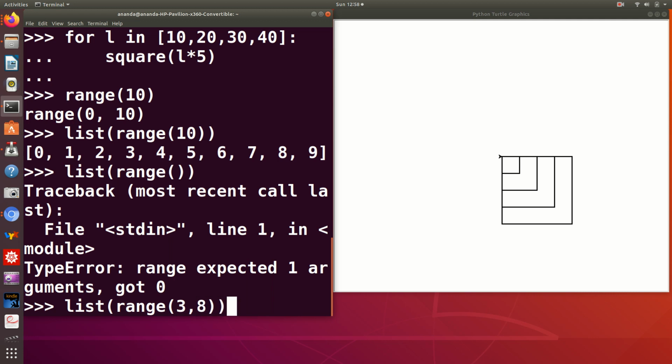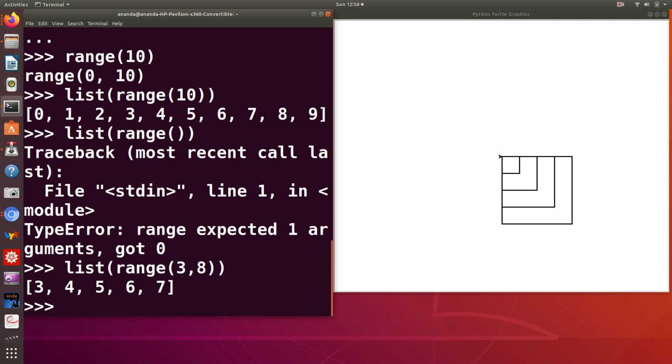Here, what seems to be obvious is you are asking range to start not at 0 but at 3, and that's right. But what may seem a bit unusual is that it does not give you 8 elements. The stop functions the same way as before. It's a stop signal. So you start at 3, you keep on increasing by 1, 3, 4, 5, 6, 7, and you stop because you are reaching 8 next, and you will not touch 8. So that happens when you give range 2 arguments.